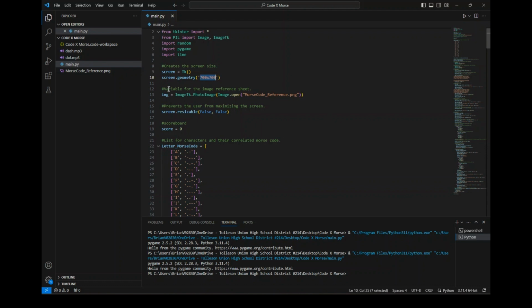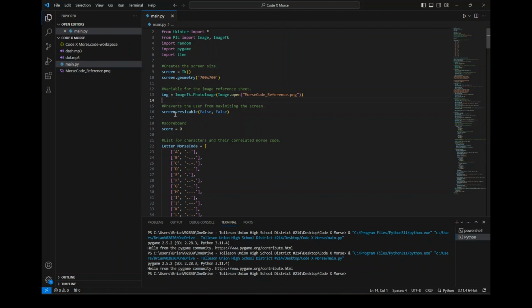Then this image, I created through Google Sheets, and I basically just created the Morse code sequence for every letter. You could find one online and download it that way, but I didn't want to have to reference someone or give credit, so I didn't use an image off the internet. Rather, I created my own, so it was easier.